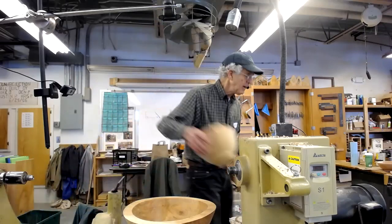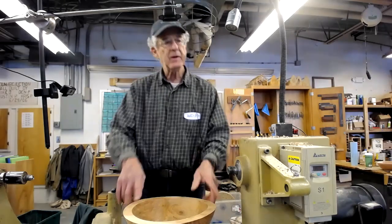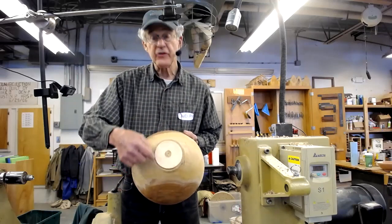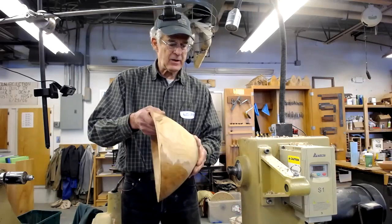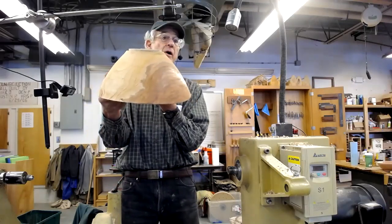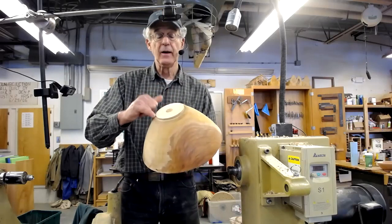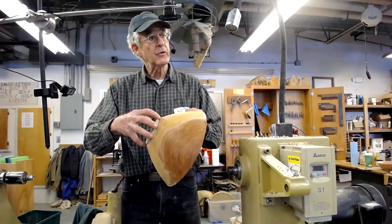So what I want to spend most of my time concentrating on is how do you remount this? How do you get it up onto the lathe? One of the problems is, as you see, your tenon also becomes oval. And the shelf here is not flat anymore. When you attach your bowl to a chuck, you want a perfectly flat shelf here and a round tenon, so that the chuck gets an even grab on it.